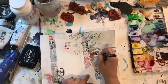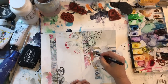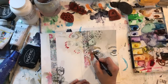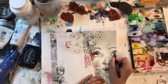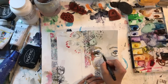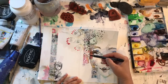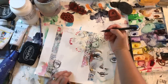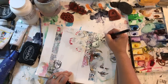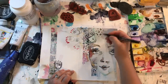Okay, so I got all my color on, got her nice and dry with my heat tool, and now I'm using a black pit pen to just go through and add some really nice contrast into the darkest darks of the face. And doing this really creates a sense of dimension, and the more contrast you have on your drawing, the more capable you will be of making it look more three-dimensional.